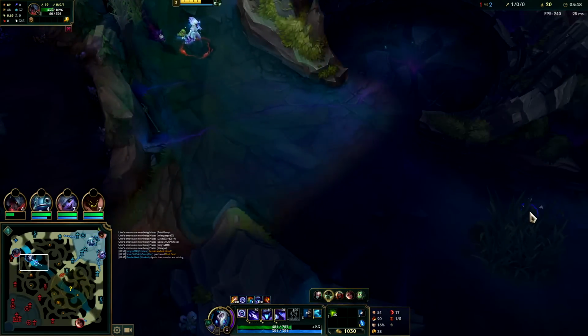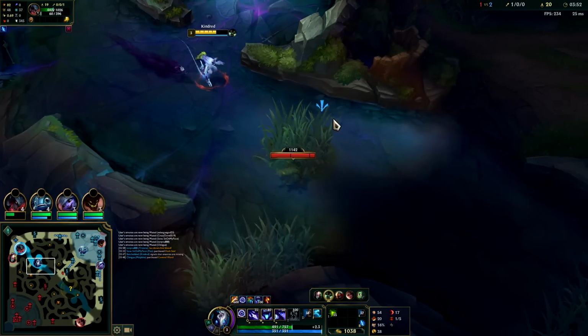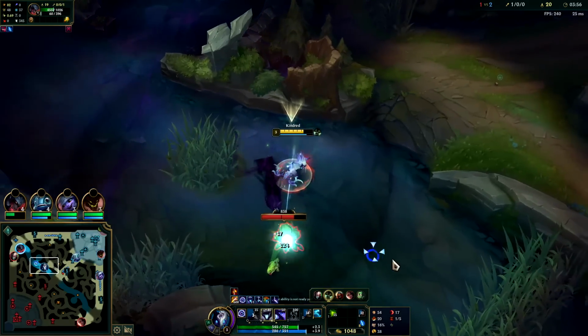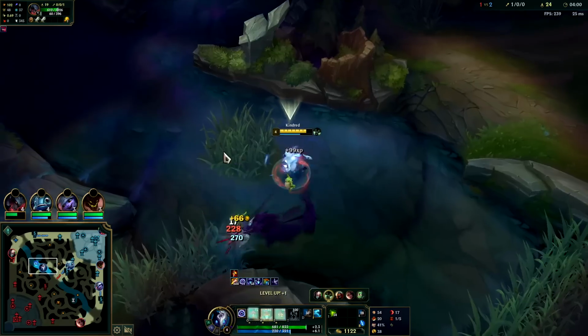We see Warwick cross over bot side. I'll stay for the Scuttle Crab. Put W in brush because Zed, I don't know if he's over here. I didn't see his HP either. Looks like Warwick kind of played for bot side Scuttle. So we get the mark.